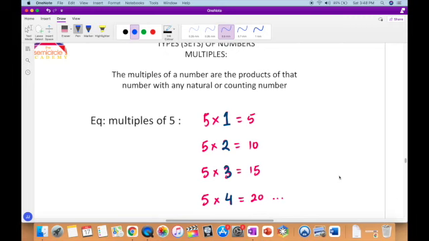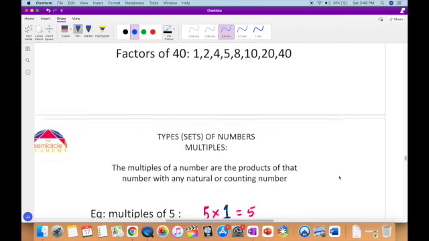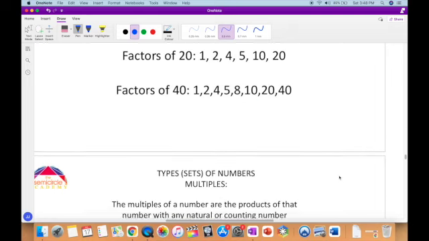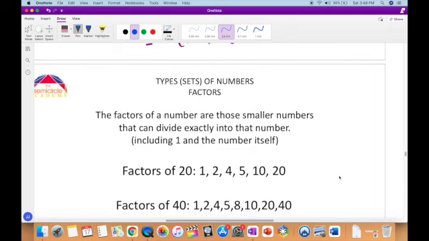Very good. So we have factors, we have multiples, and trust me, remember factors when we hit algebra. Factors are these two numbers, right? Like, say, 5 times 4 will give us 20. So the two numbers that multiply, and this is something we'll see in algebra a lot. 4 times 5 gives us 20.